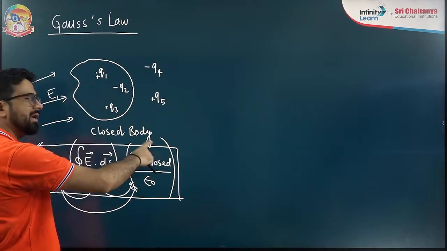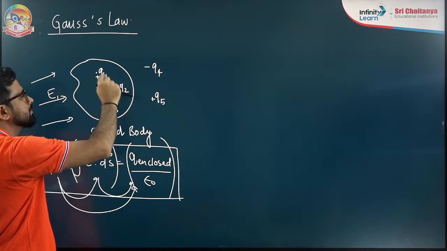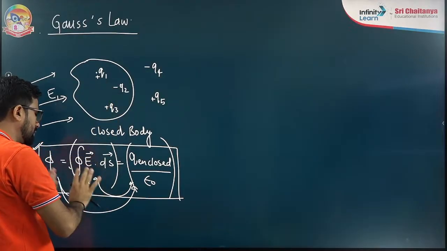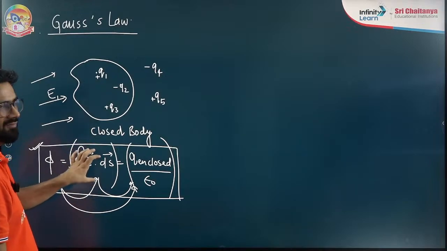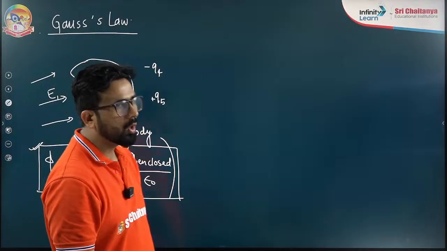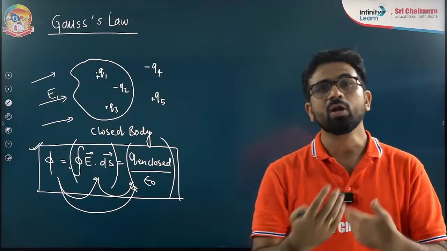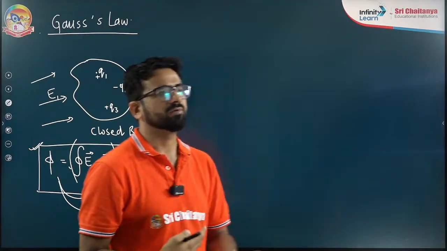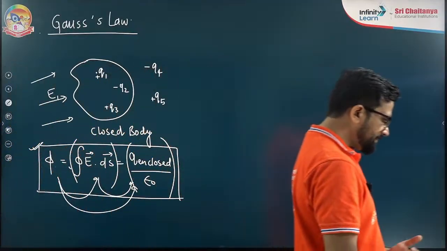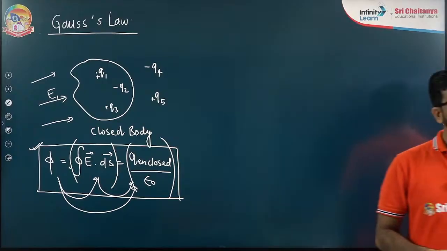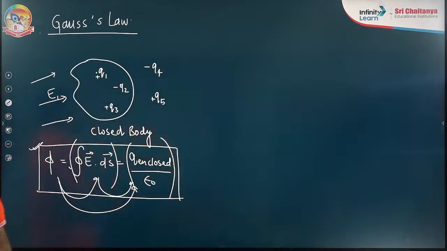You have to consider only enclosed charges. Forget about anything else. Just take enclosed charges, meaning q1, minus q2 and q3, and you will get the E value. This E is the net electric field, but on the right hand side we are taking only enclosed charges, not all the charges. This is the beauty of Gauss's law. This statement is clear to everyone? Beta, please reply. King, Gayatri, Chandana, please reply. Clear beta?